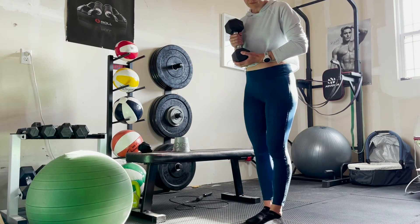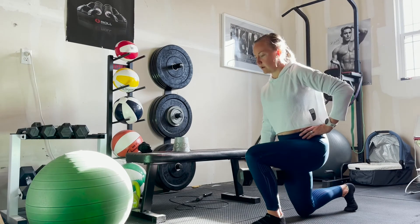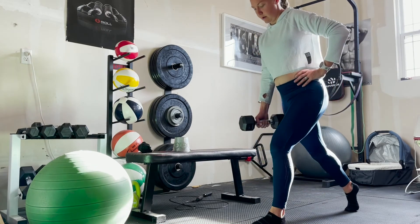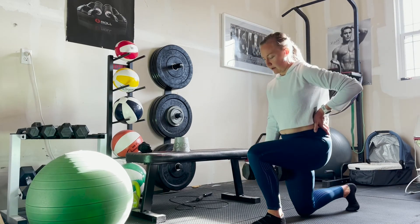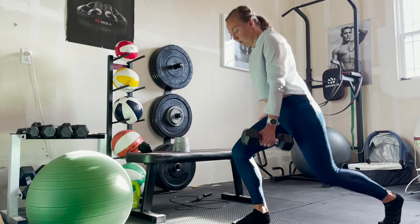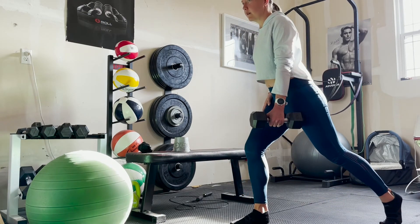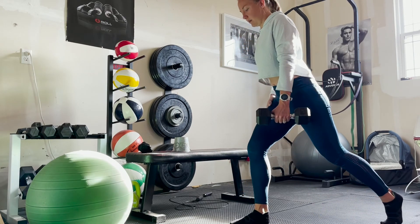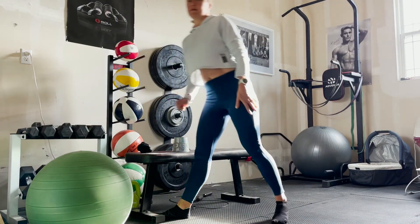I picked up that 15-pound dumbbell again and we're going to do a split squat. To make this harder, just hold two weights or put a bar on your shoulders. All the weight is primarily on that front leg — that's the one I'm using and focusing on, really isolating that quad muscle. Don't go up too high — keep a slight bend and a light tap of the knee when you go down, with a slight bend in that front leg at all times. I'm doing 10, but you can do however many you need. You can add or take away weight — maybe just body weight is good to start. Do what feels right, and you can repeat this video to get in more sets. Thanks for joining me.